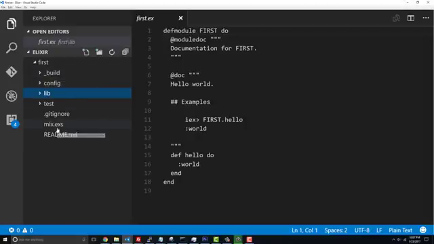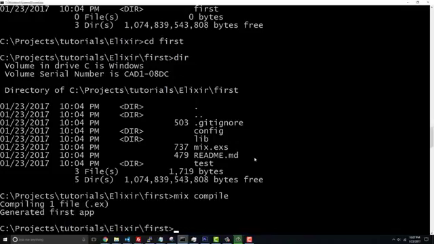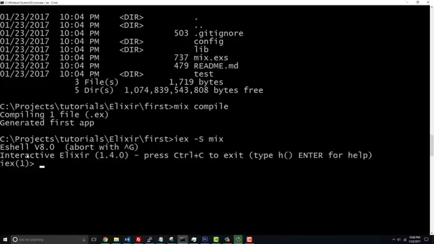Now, what's going to be interesting, though, is after you compile your project, you can actually run it within the emulator, that is the IEx emulator, by saying iex -S mix. And now you can see that we're inside this interactive shell. But the interesting thing is that inside the shell, we can actually have access to all different modules that our project consists of.